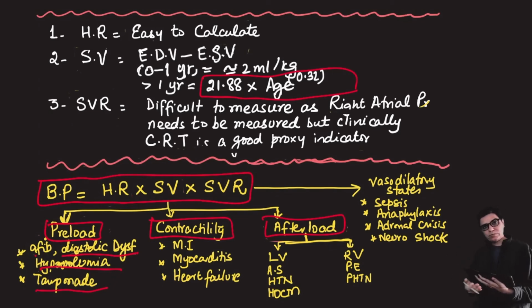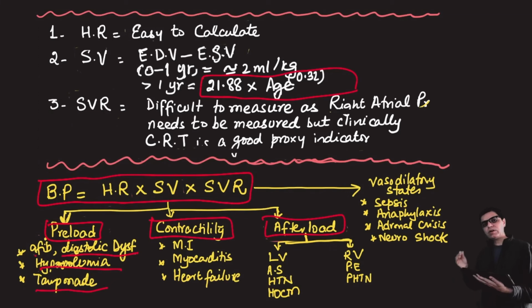If the pulse pressure is down, if the pulses are of low volume, feeble, thready, the stroke volume is down. So it's either decreased preload, a problem with the contractility, or a problem with the afterload. So again, with the history and with the clinical examination, you can focus on that and you can address those issues.